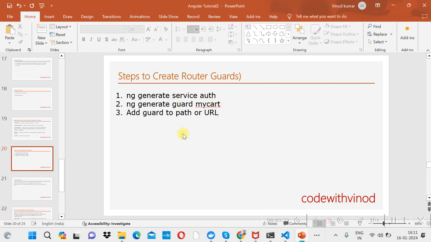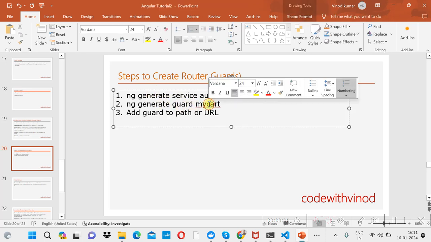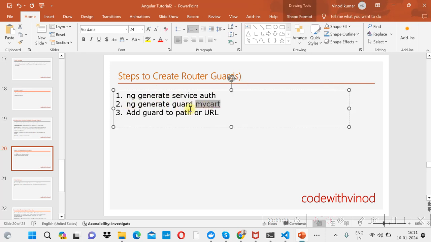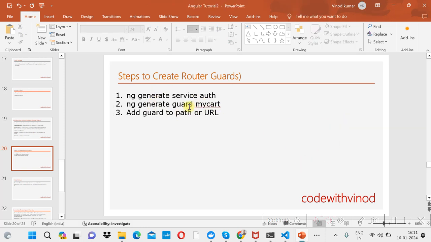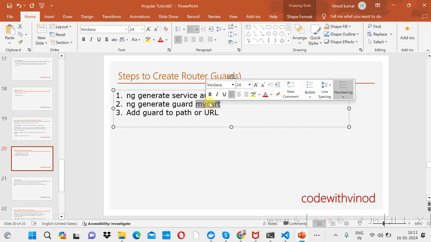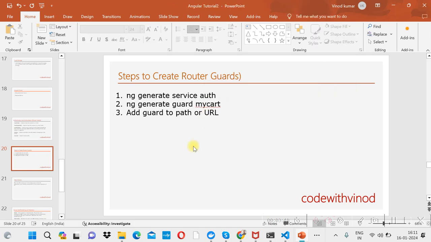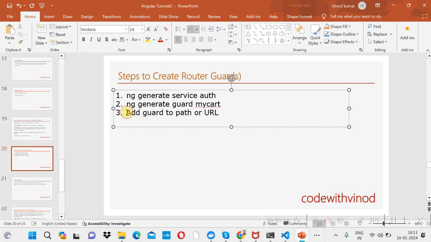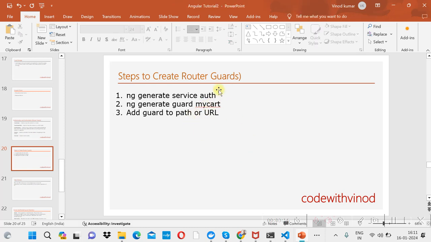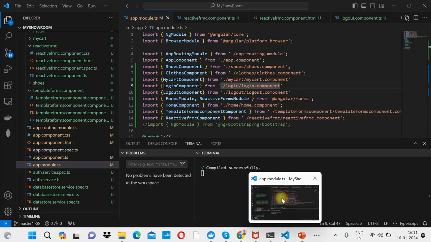In this web application my cart URL is my cart. You can give any name here; this is not a URL name, it's our guard's name. And in the last step we will add our guards to the specific path or URL on which we want to apply our guards. So let's come to the coding section.